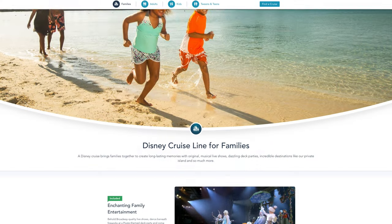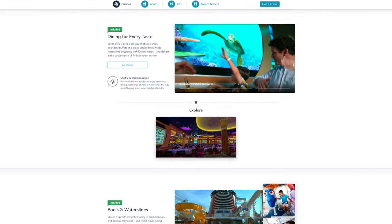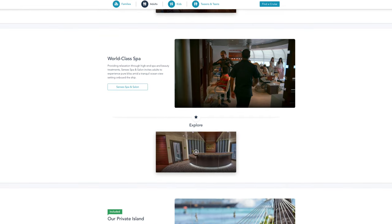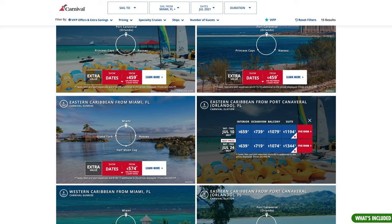Disney Cruise Lines is the ultimate cruise for Disney lovers, known for their high-end quality, terrific food, and fun for everybody in your family. If you have kids, this is definitely a cruise line to consider. Even if you don't have kids, Disney focuses on food and entertainment and has adults-only areas. It is a bit more expensive than others on the list, so be aware of your budget. Carnival Cruise Lines has a lot of activities and is a good value, making it popular for cruising on a budget. They have lots of dining options, and they hit that price-to-value ratio really well — one of the premier cruise lines for the Caribbean.